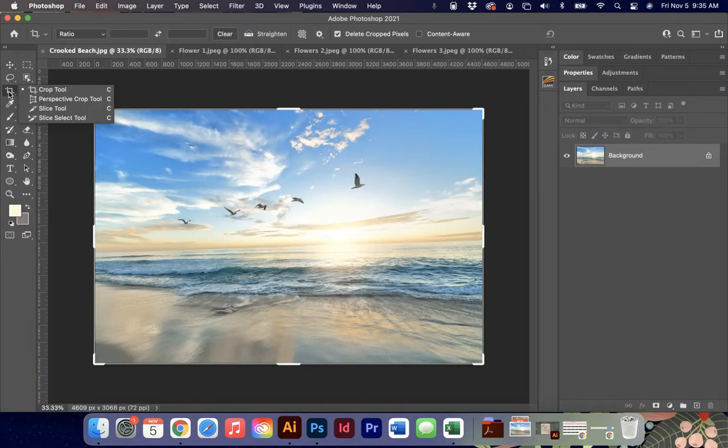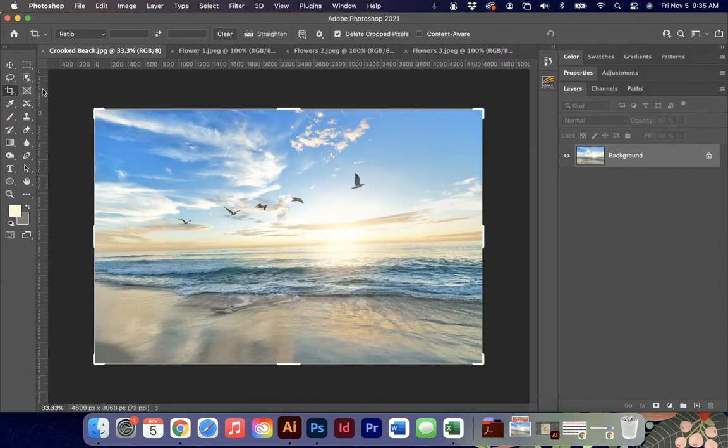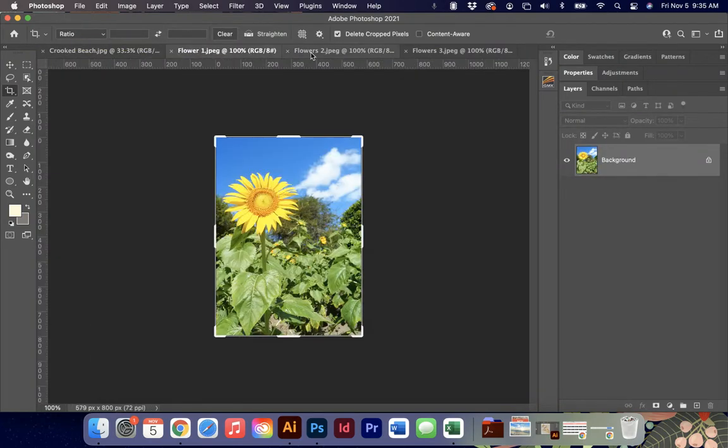One of the great things about Adobe Photoshop is that it allows you to crop unwanted parts of your image, and that's your basic definition of cropping. But it also has a lot more options when you open up the crop tool. And we're going to go through those basics first, and then I'm going to go through how we're going to edit our 4 images that I've provided for you today.